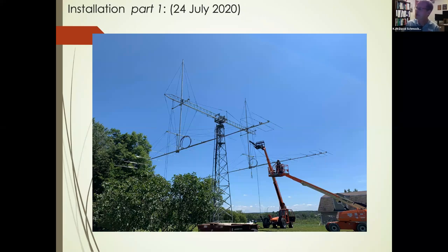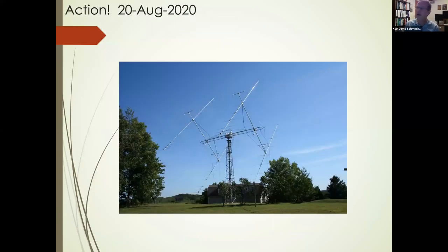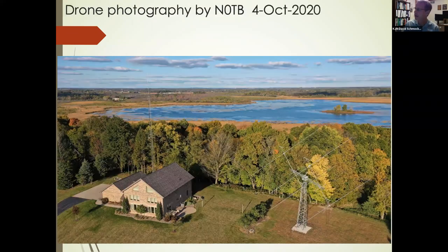We put those up one day. And then the top two Yagis, we put those up in August. And finally, we're on the air in August of 2020. So this is when the array is finally underway.